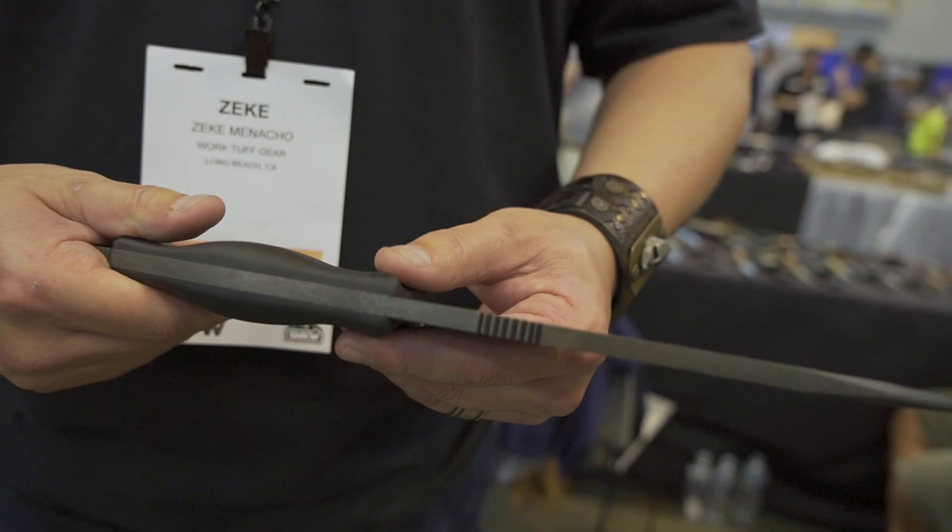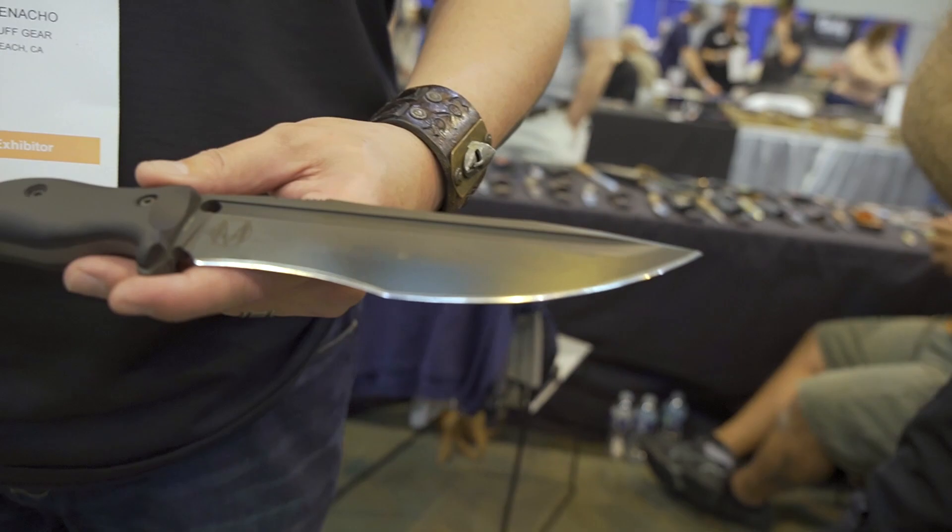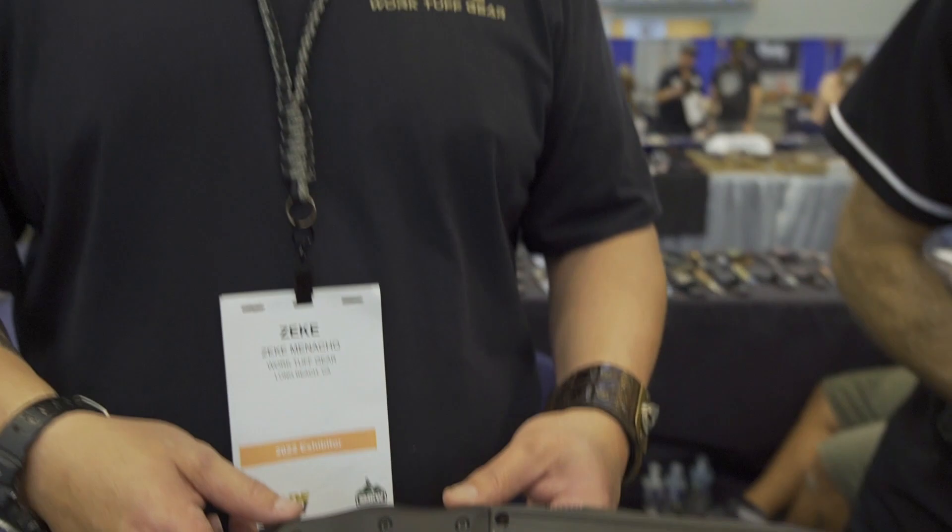We went with an eight millimeter thick M2 speed steel on it. It's very wear resistant. We went with a non-reflective finish in case anybody decides that they need that. And I'm thinking we're just putting out the absolute best fighter that we could possibly put out. Because if somebody is going to have something with my name on it and they're going to go into any kind of field or campaign of battle, I want them to make sure that they have the absolute best piece of steel that they can have.